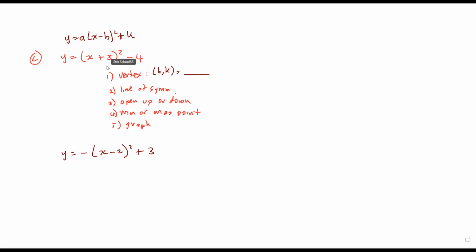Okay, so for this vertex here, we've got 3. So your vertex here is going to be negative 3. So this is going to be (-3, -4) for your vertex. When I get to this first point, I'll start graphing it. So draw your graph out. So -3 for x, -4 for y down here, where that's the x and y axis. So this point here is (-3, -4), which is the vertex.